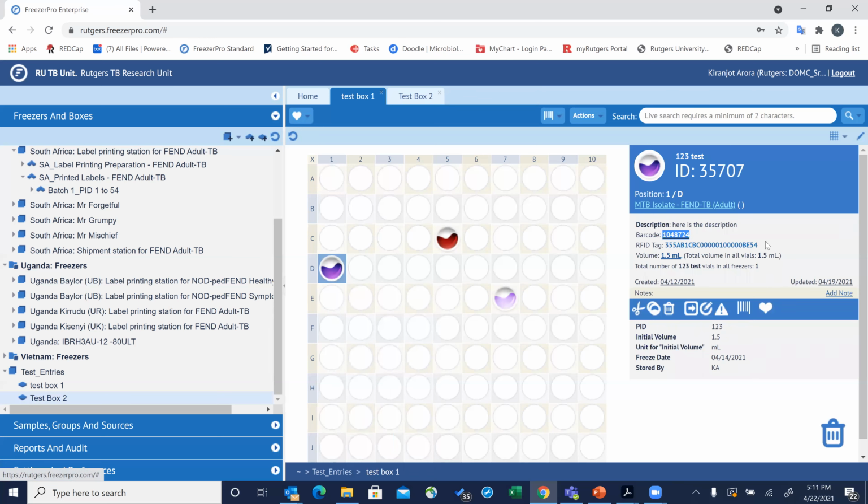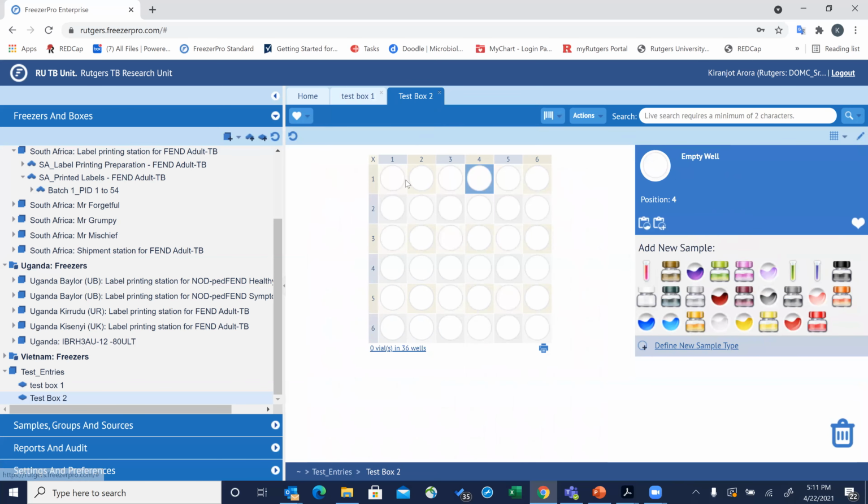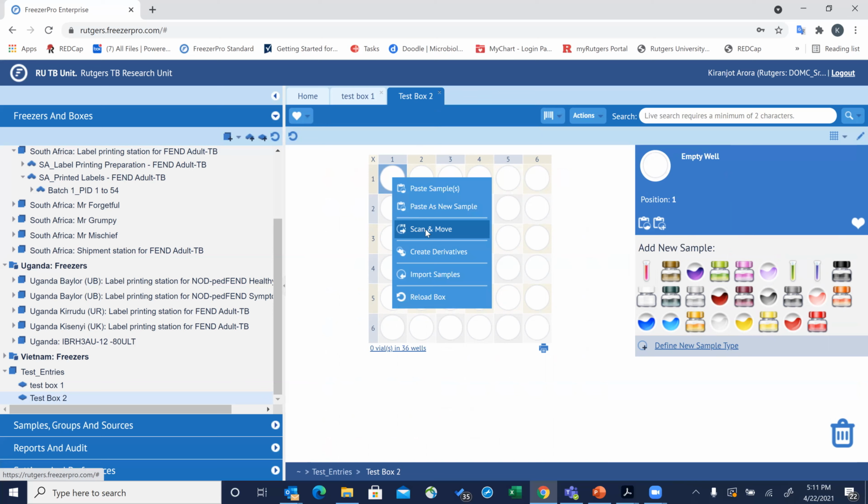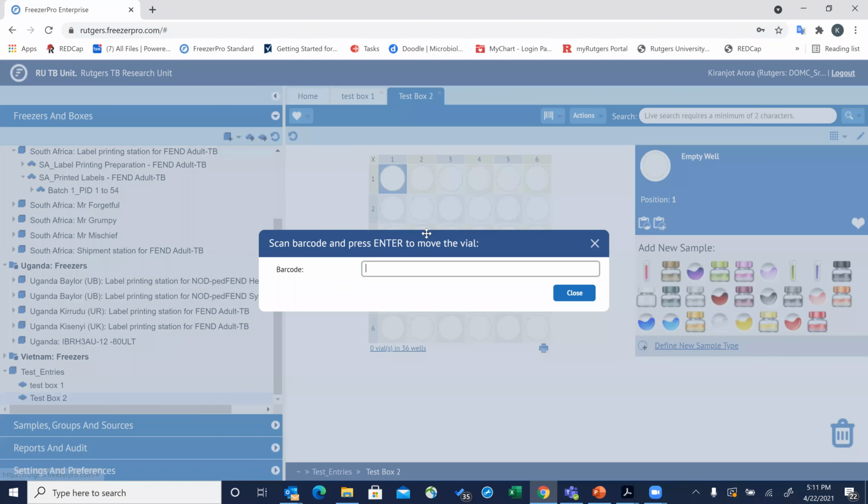There are 2 ways of moving the samples. One is you choose the well where you would like to move the sample to, right click on it, click on scan and move, and use a handheld scanner to scan the QR code printed on the labels.